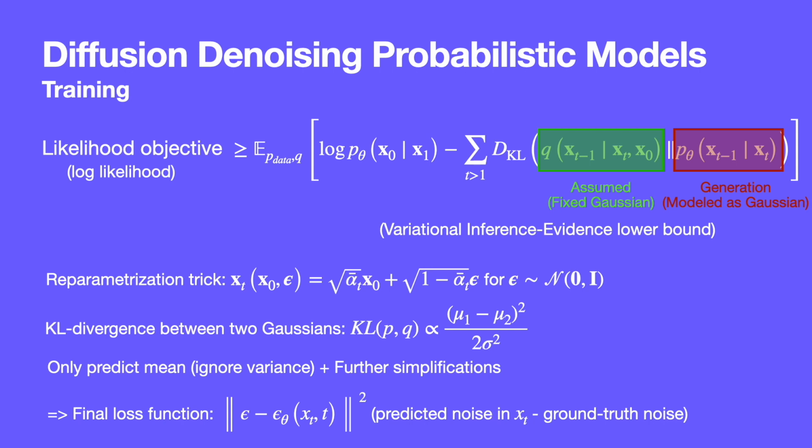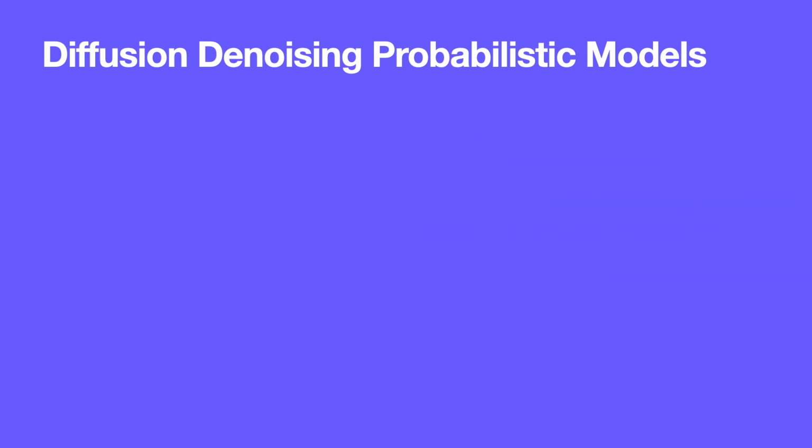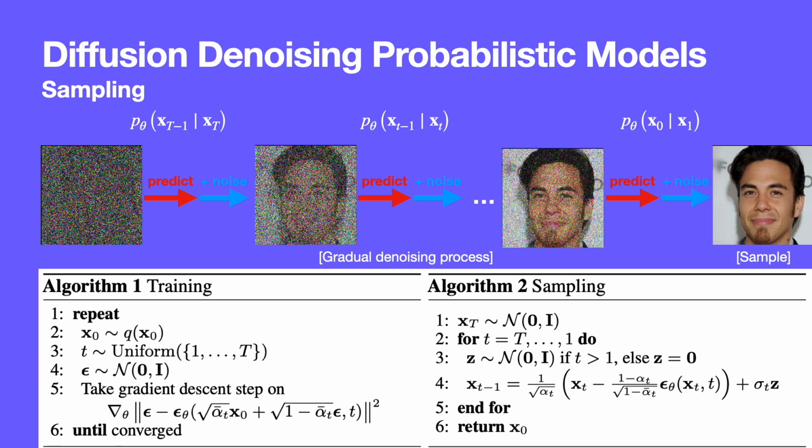After the reparameterization trick, we write the iterate at step t like this, and it's the ground truth image plus some noise proportional to this. And with further specifications, what they propose as the training objective is the predicted noise in xt minus the ground truth noise. So they want to predict the noise in the image, and after training this model we go to the sampling stage. In order to do sampling, we first start with a random Gaussian noise image, and iteratively we denoise this image. We predict the pristine image with the neural network, and we add some noise, some perturbation, to get the next step, and repeat this for a lot of steps in this gradual denoising process.